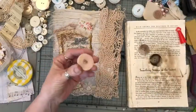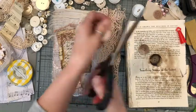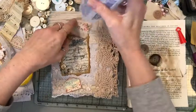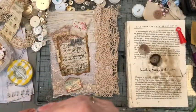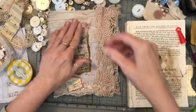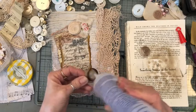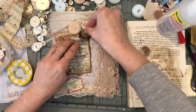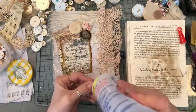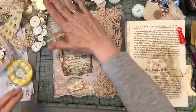I do want to see if maybe I can clip that off a little. No, not going to break, is it? No. Okay. That's okay. Okay, I'll get this on here. That's going to be tricky because it's not flat. And then we'll do this guy right here. I'm leaving those little metal pieces in there, and I really would like to see part of that flower, so I guess we'll just go like that.